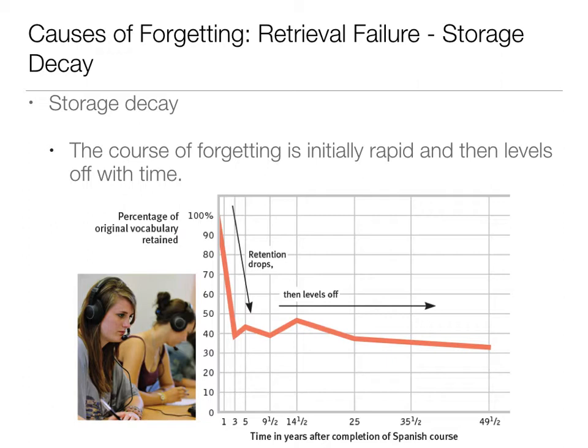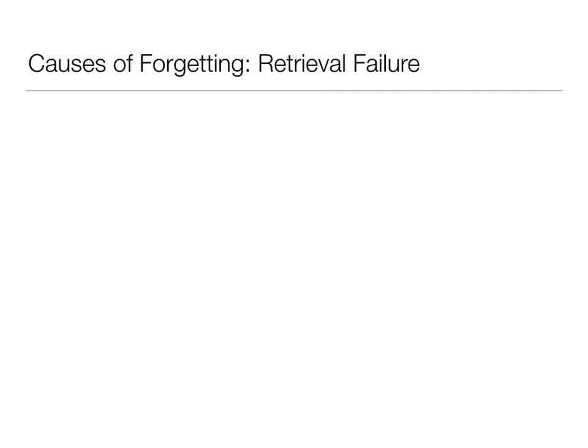Your book talks about this research from Bahrick that really shows this forgetting curve, that we have this initial storage decay. And again, this is because of lack of use. Now, this is not someone who took a Spanish course and then is continuing to use Spanish. This is someone who took a Spanish course and then didn't do anything with their Spanish afterwards. And so because that information is not being reused, it's not being relearned, it's not going through rehearsal, we do see this storage decay. The last one that we're going to talk about is tip of the tongue phenomenon.